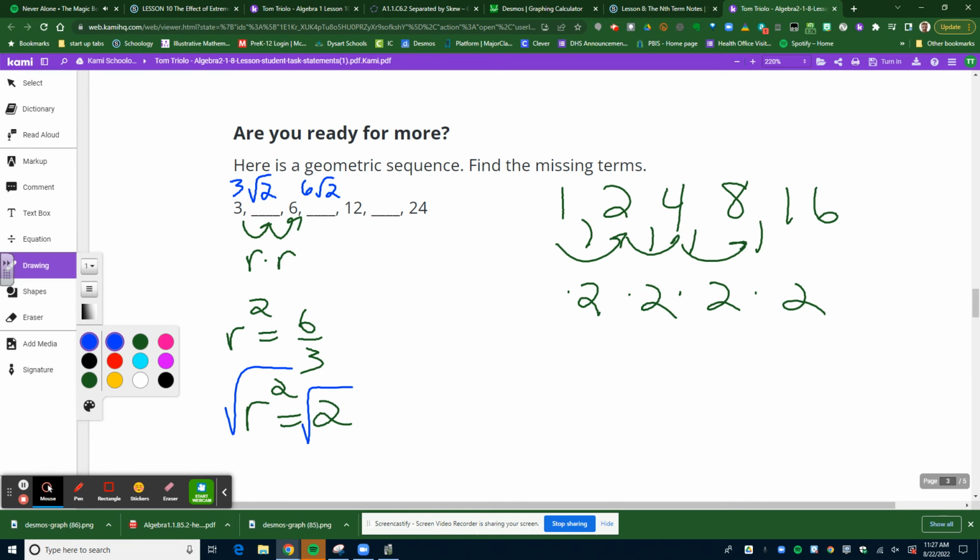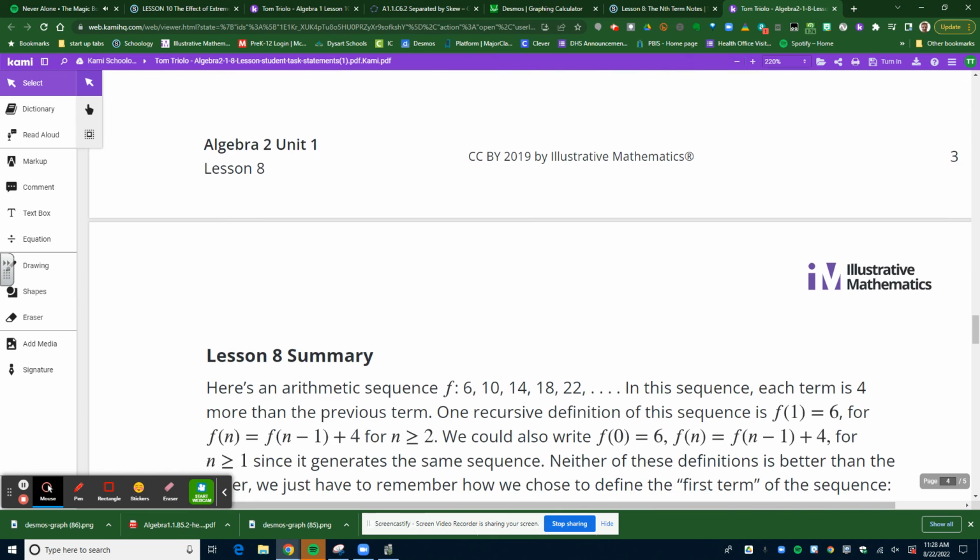And I'm going to take a gander on what that last one's going to be. Take a guess. Come on. 12. Danica? Nikki? No? Somebody said it. 12 square root of 2. Okay? Because each time I'm multiplying by square root of 2. So every other time, what happens to my square root of 2? Square root of 2 times square root of 2 is 2. So every other time. So my next one's going to be 24 square root of 2. My next one's just going to be 24. Basically, 24 times 2 is 48, etc. And then 48 square root of 2. So your common ratio does not necessarily have to be a square root. Okay. All right. I'm going to leave the rest for you.